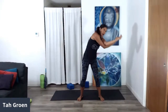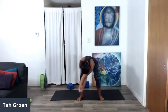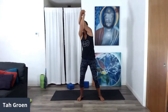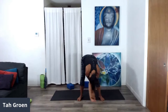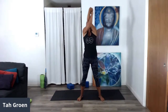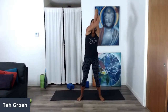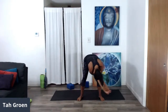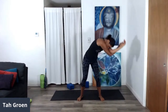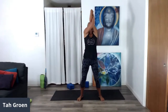And you're in control, so you can hang out in this small little circle, or you can go big and low, high. Yeah, today's the day I want to go big. All the way up and all the way down. You can even sway at the bottom. When you're ready, switch sides. Switch directions. Make it yours. Use your legs if you go deep.